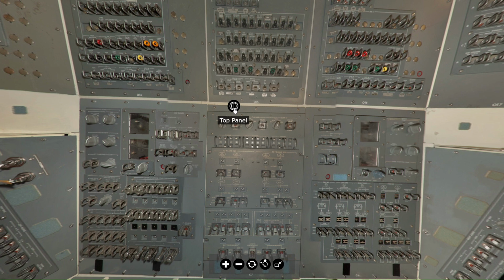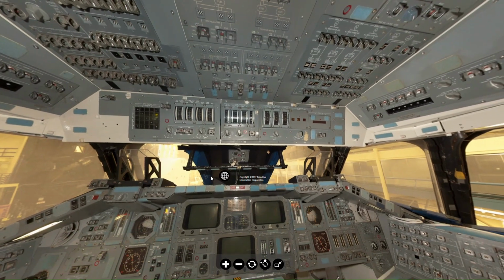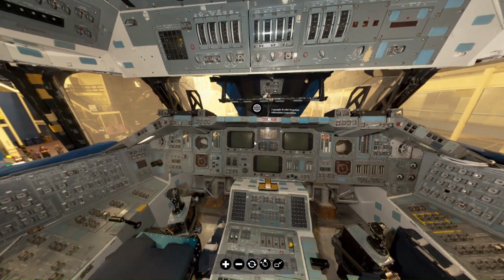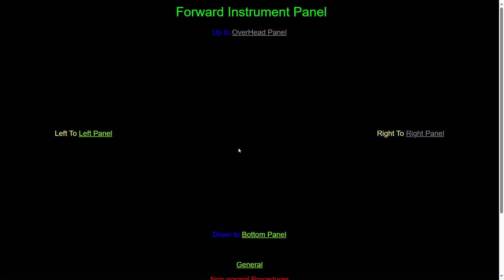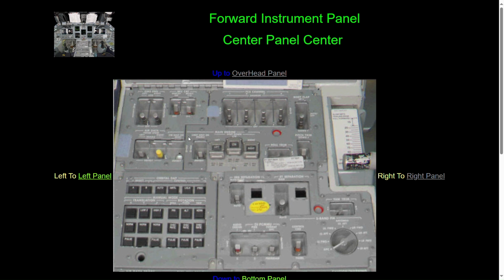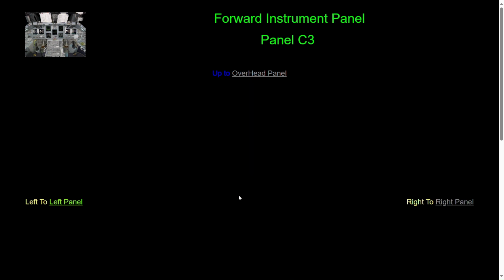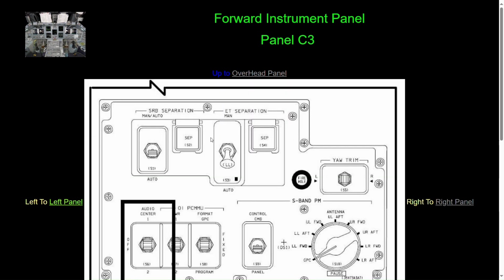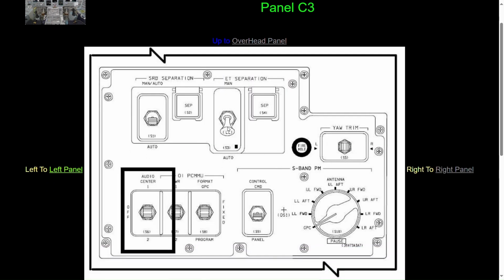So if you go to the panels, like here to the front panel, and you come down, you can actually look at some of these switches. And when you click on them, you get closer to what they are.